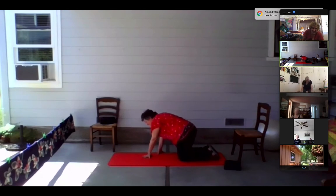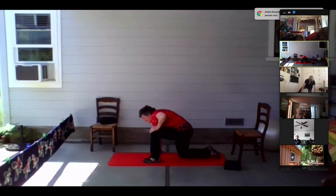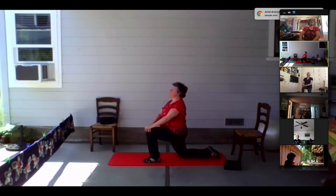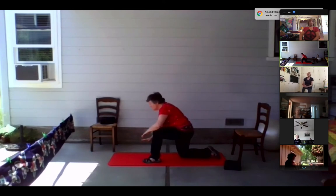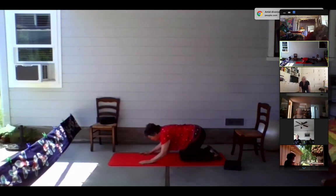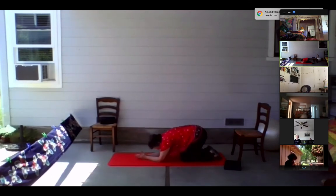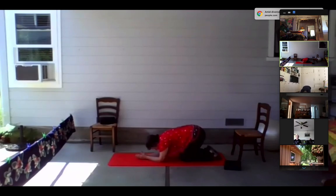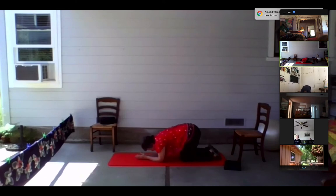Walk your hands over. Knee forward. Walk your hands up. Stretch those quads. Then come down. Into child's pose or modified child's pose. I like to rock back and forth to get my hips opened.